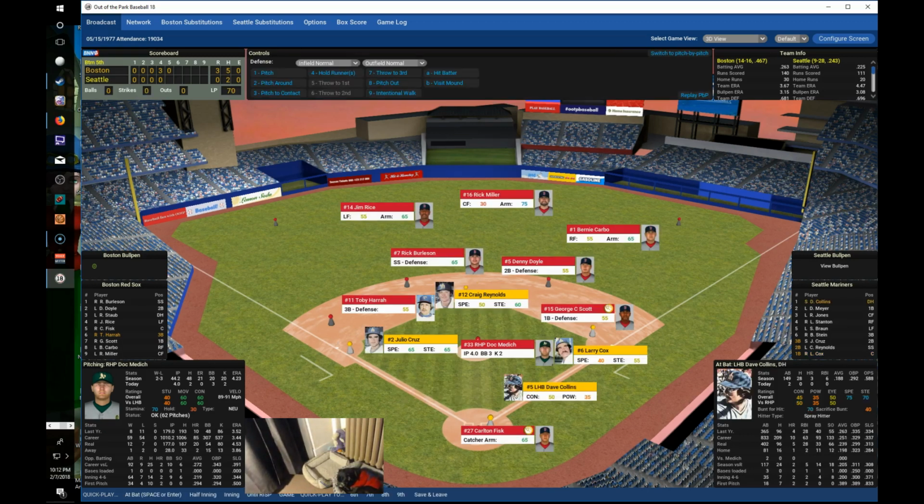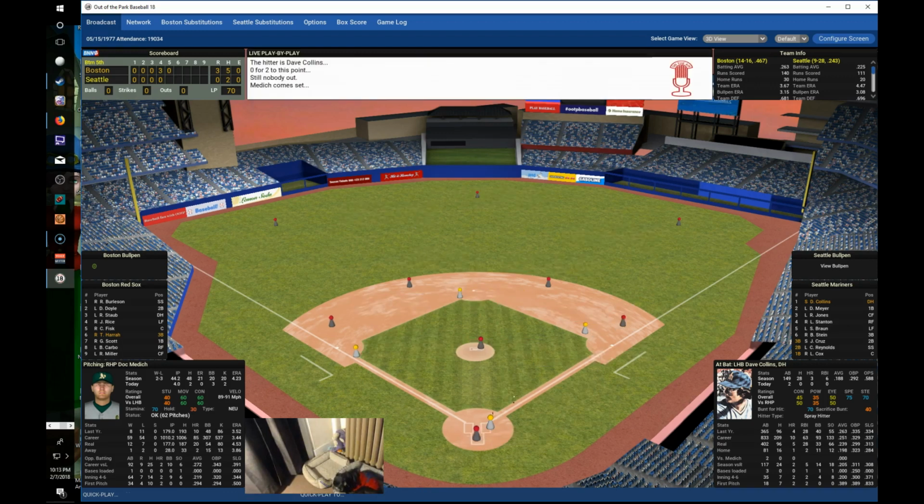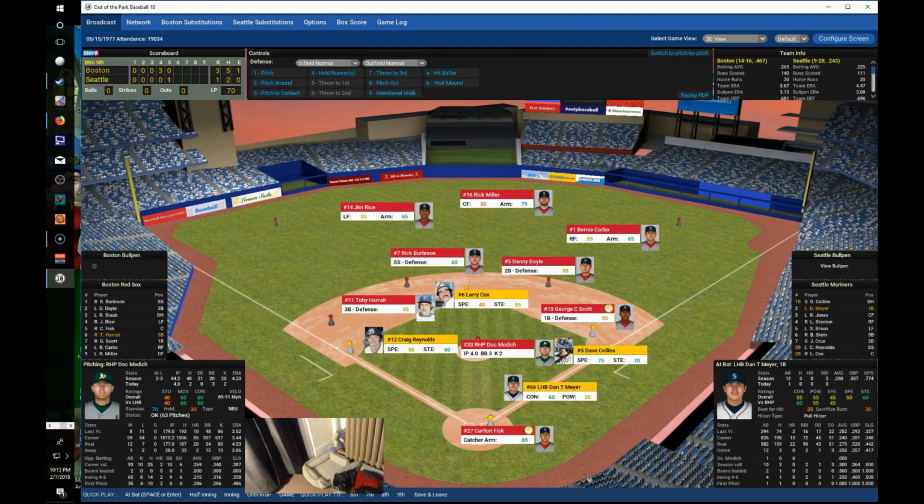So Medich in a jam here. Red Sox are going to play back. We need to trade a run for an out here, as they have Dave Collins, top of the order, come to the plate, the DH. Here's the 0-2 pitch. Oh, and Scott can't, first pitch, he's 0 for 2 on the day, and it's going to be an error on Scott, his 8th, as a run comes home. So run in for Seattle, still nobody out. Meyer up to the plate now, 0 for 1.